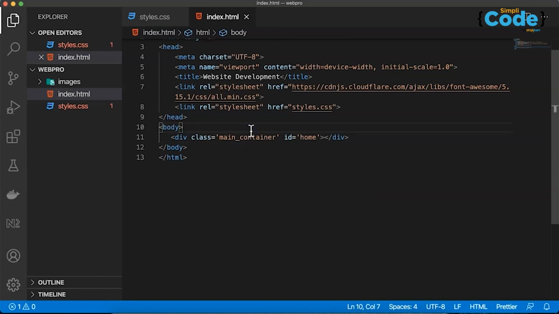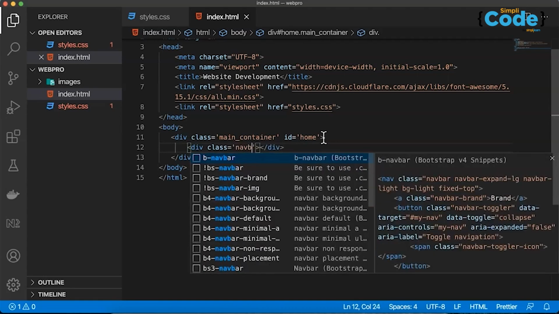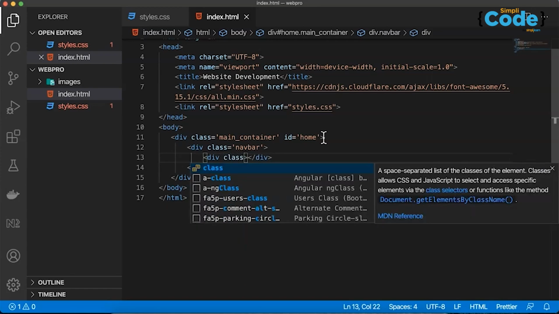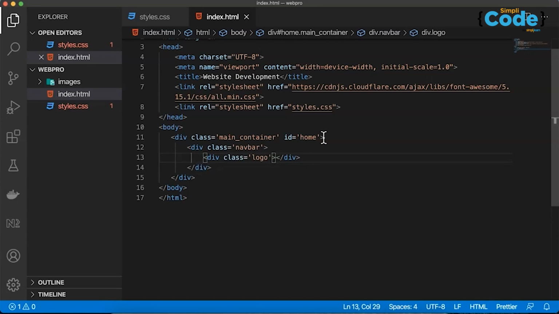Okay, now along with this, I want to give some other type of div tags too. Here within this div tag, I want to give another div tag where I want to provide a navbar. So div class equal to navbar. Okay, and within this navbar, I want to use another div tag which says class equal to logo.